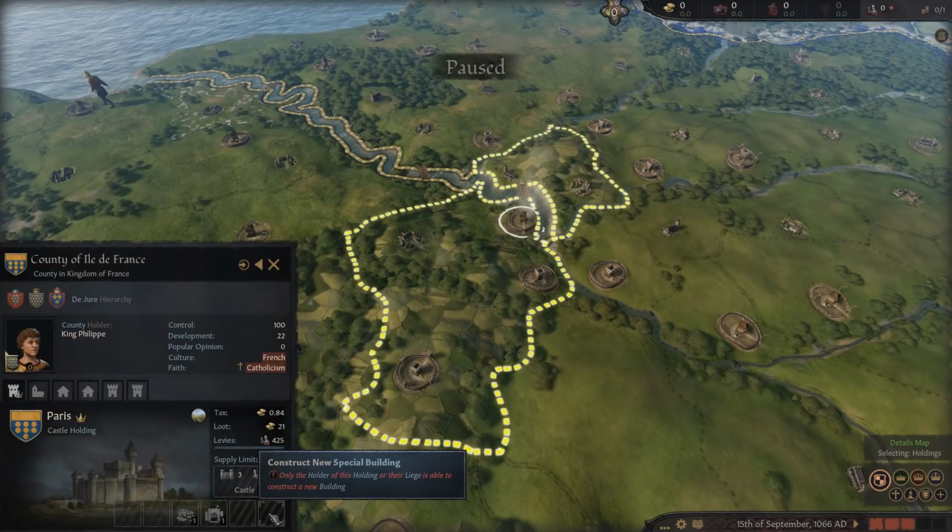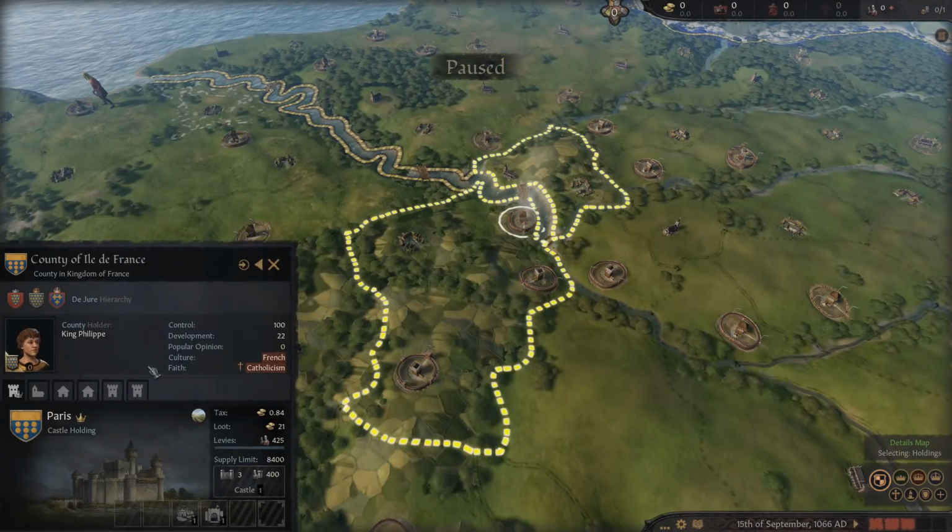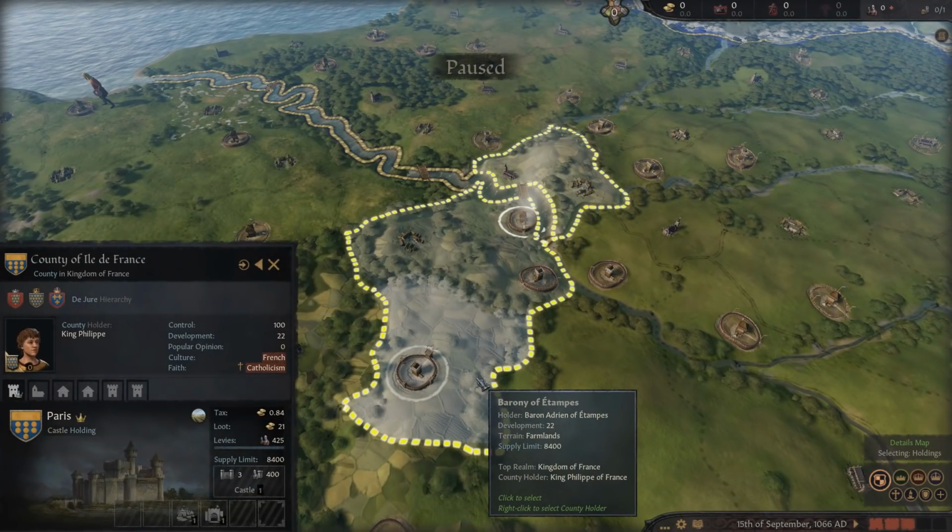What will Notre Dame give you? It'll give you a +2 monthly tax for the holding itself. On top of that, countywide, you get +20% taxes, +30% development growth, +0.2 monthly development growth, and +5 popular opinion. Realm-wide, you get a +1 monthly piety, +5% monthly renown, and +1 stewardship per level of devotion. So this can be a true moneymaker. And since this is de jure part of the King of France's holdings, he should have the money to build this. So definitely build Notre Dame.